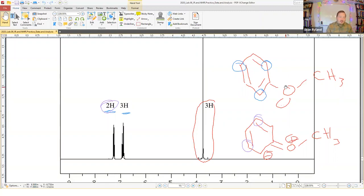So a lot of times with benzene rings and the NMR, look at that entire aromatic region, unless you think you have more than one benzene ring, and treat all of those together as what's attached to the benzene ring. When you get a little bit more advanced, or if you have really high resolution NMR, you can tell the difference between some of these or explain why it shows up as two signals instead of one or instead of three.